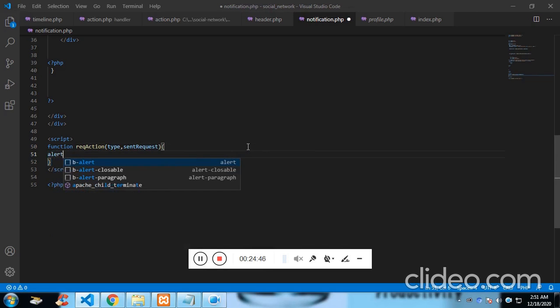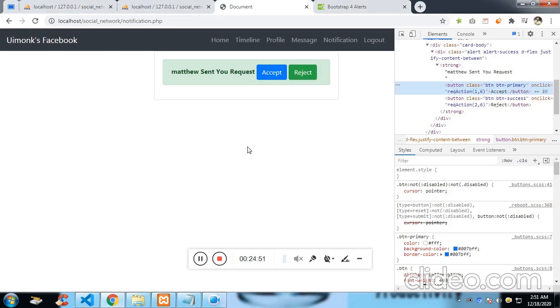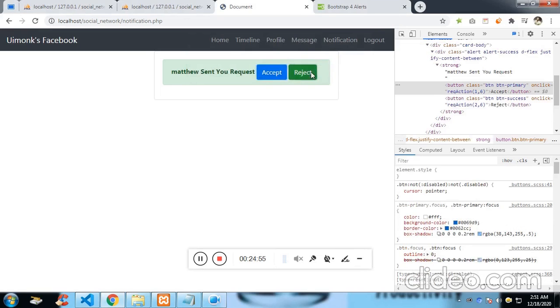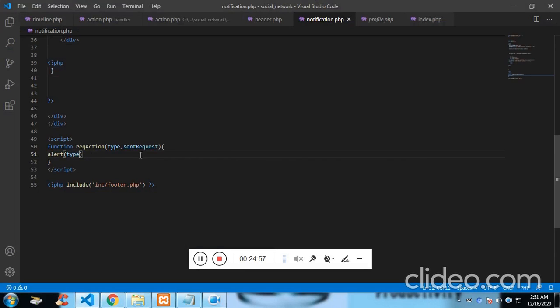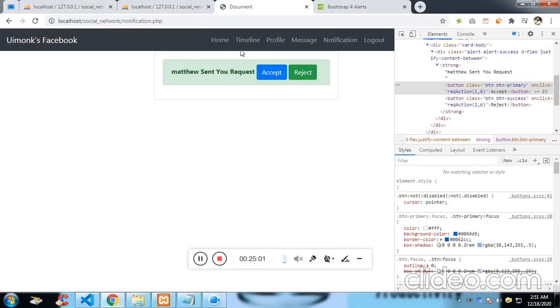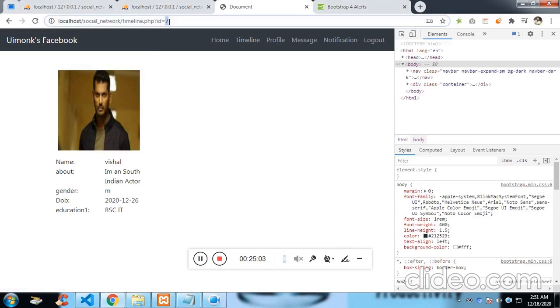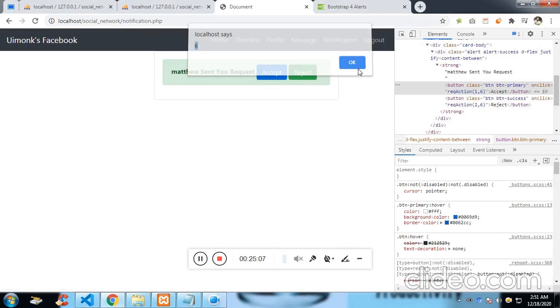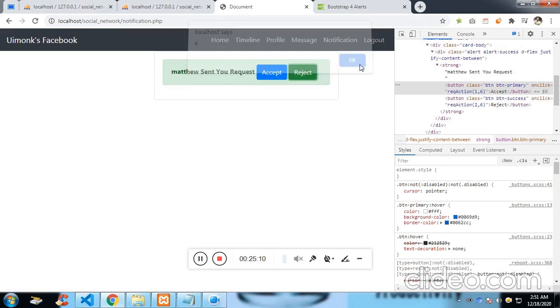Let's try to alert it. Either it is 1 or 2. Because your current ID is 7, the notification you have received is a friend request from user 6.